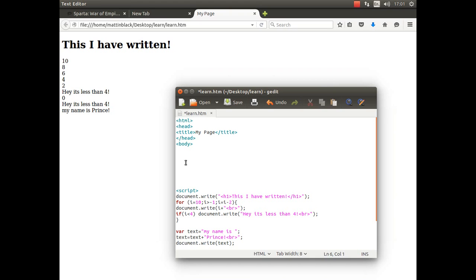So what are we going to do now? What we're going to do is I'm going to put in a text box. I'm just going to do exactly the same example, but this time getting the name from a text box. So name colon, and then I'm going to put in a text box.